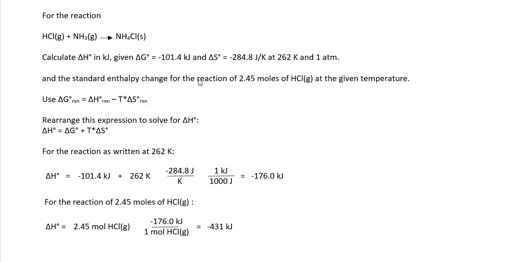We are asked to calculate the delta H for 2.45 moles of HCl that react. We can anticipate that our answer for delta H for 2.45 moles is going to be much more negative than 176, more than double negative. And we solve for delta H given 2.45 moles using this setup, and we come up with negative 431 kilojoules.